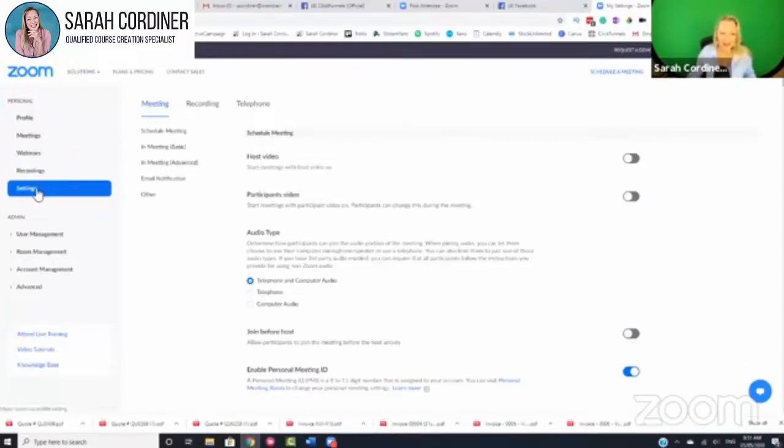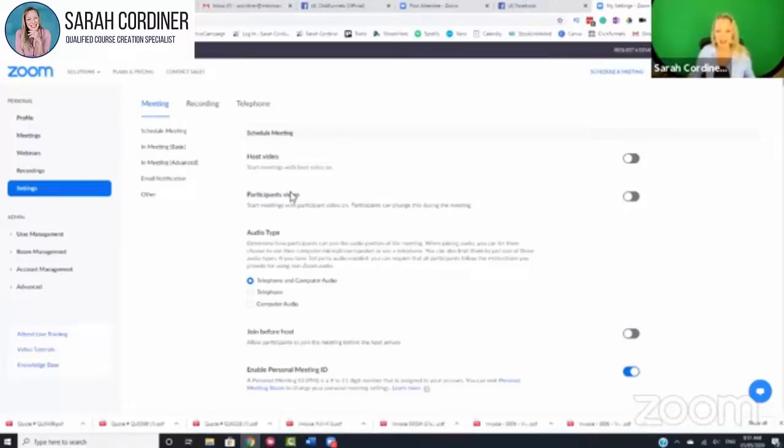Now, when you click on Settings, you have meeting settings, recording settings, and telephone settings. And by the way, there's so much stuff in here that you may not be aware of. Do go in and have a nose, because there is a lot more that you can do with Zoom after you enable some features by coming back to this end than is automatically enabled.